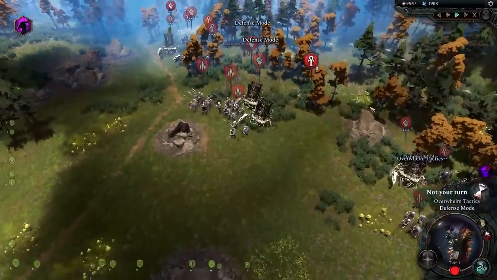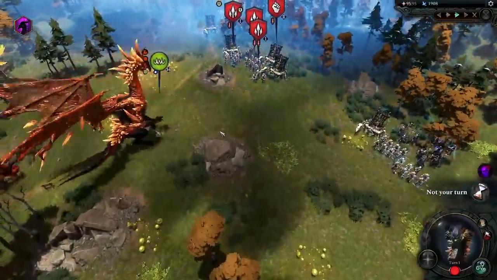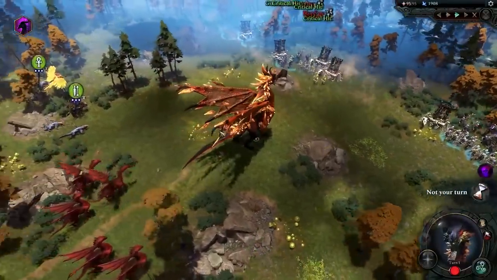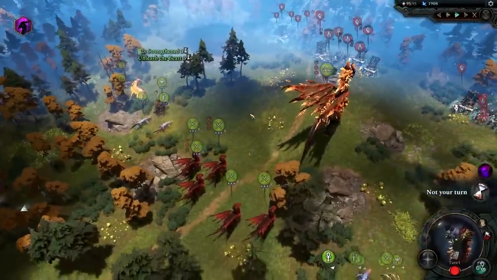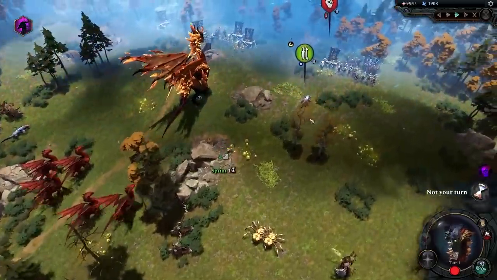So he advances with the skeletons. He's advancing as normal, as you would expect. All right, he drops a rally. My dragon comes forward, throws the breath, bleeding, gilded, the whole nine yards. A little bit of unleash the beast. Natural regen, all looking good.